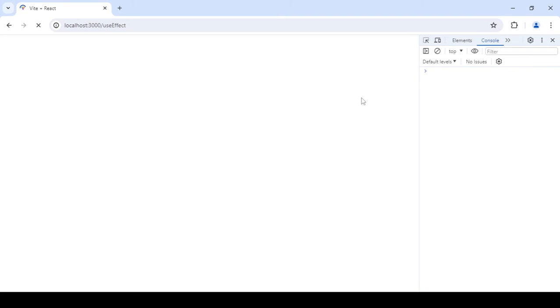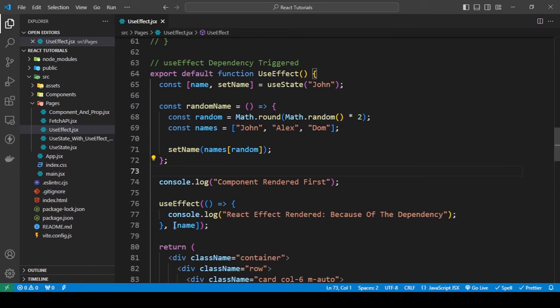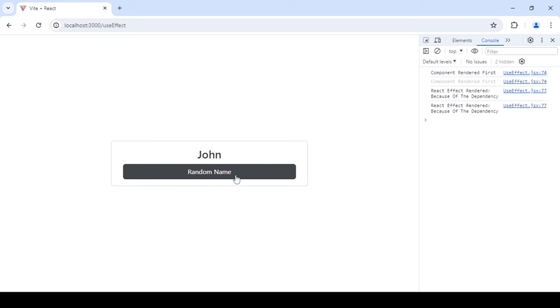As you can see, our component rendered first and then our useEffect triggered. But since we have a dependency in our array, which is the name in the useState, each time the name updates, and only then, will the useEffect run.